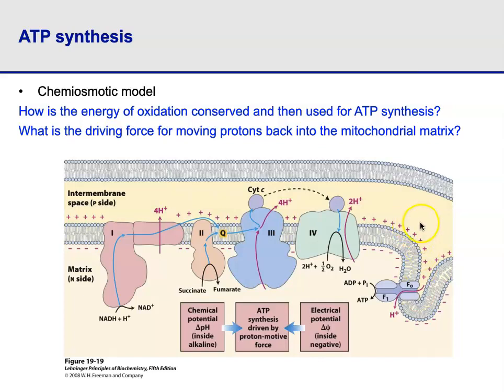And the reason for that is because the intermembrane space is more positively charged. All these protons are moved into that space. On the other hand, positive ions are being removed from the matrix into the intermembrane space. So the matrix in general is more negative compared to the intermembrane space. So for that reason, when opportunity is presented, protons will flow in, driven not only by their concentration gradient or difference, but also based on the charge difference between the matrix and the intermembrane space.